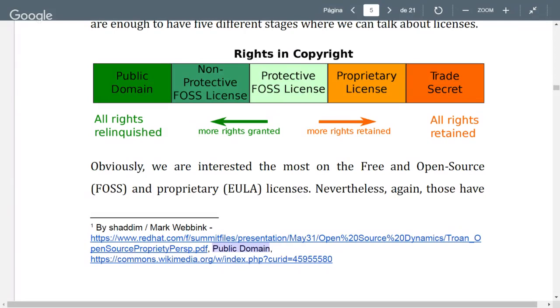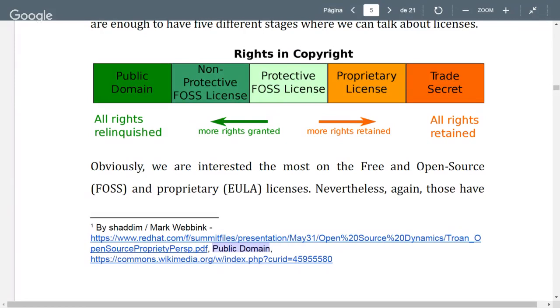But more important is that I'm transforming your software in another way than your purpose. You put a purpose in the software and I transform that purpose and put it in a new software that has another purpose. That means that your copyright was violated. But if you say that I can do that, you put a non-protective license, it means that I can do it and it's no problem with you.